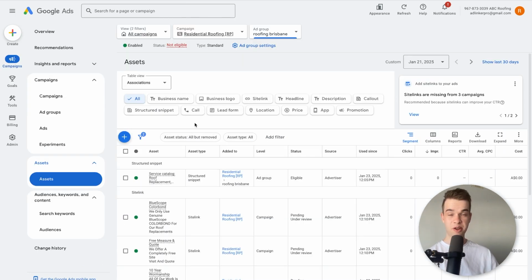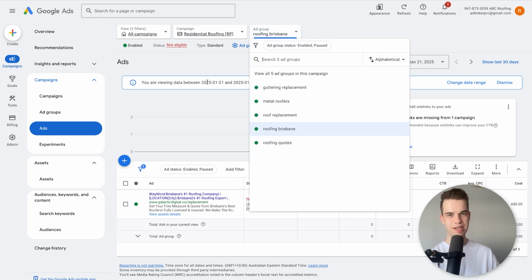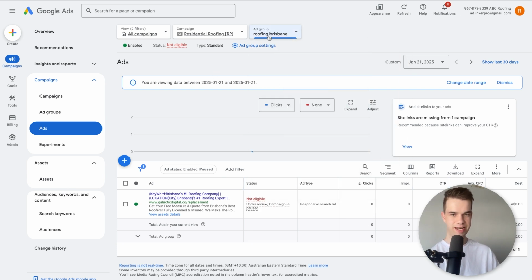Now, once you've been running ads for a little bit longer, you will see an option here as well to add images, but I guess because I'm a new advertiser, I don't get that option. But as soon as you can add images into your assets, definitely try to add them in, as that will also help performance. So we've created one ad and we've created the assets for that ad. The next step is to copy this one ad to all of our different ad groups and just make some slight changes to the ad copy.